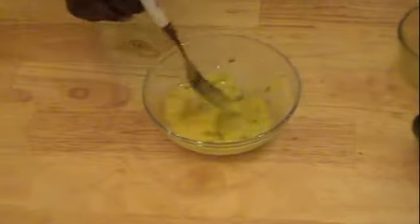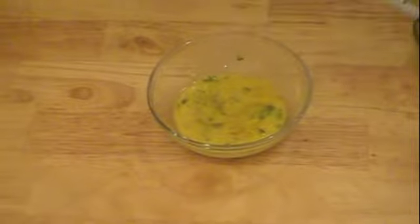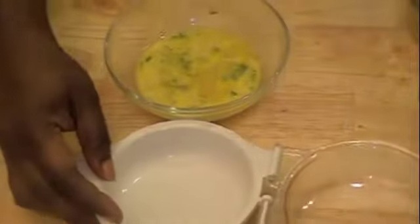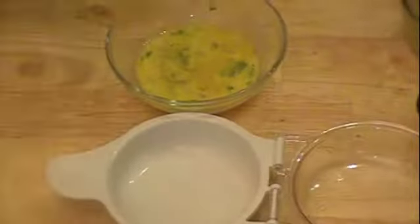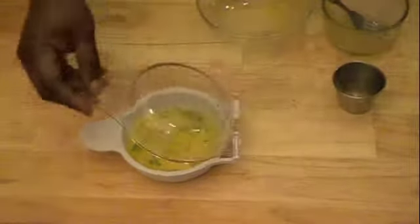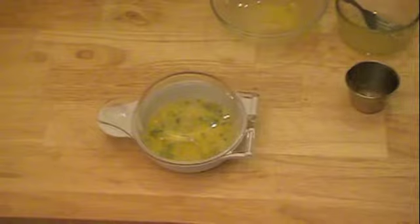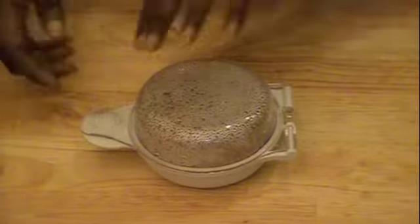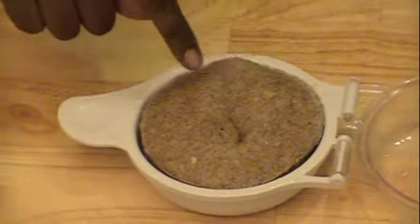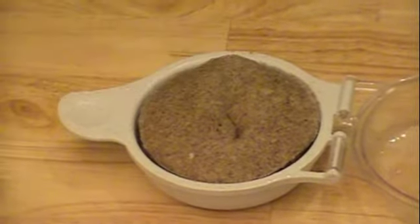Basically done with this egg mixture. I have another one of these containers and I'm going to just pop the egg in the microwave again for about a minute. It will form the shape of the container, which really makes it look even more like the McMuffin sandwich. Okay, the McMuffin is done — I just took it out of the microwave and that's what it looks like. It's really spongy — look at that, people. This is going to be good.